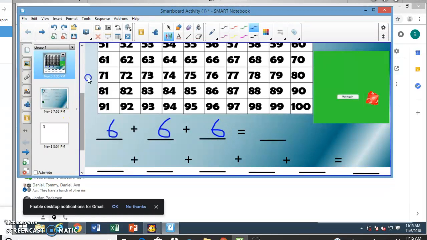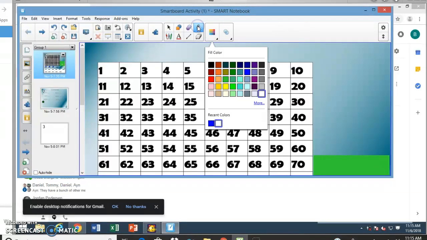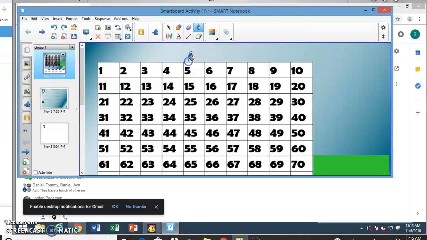And then the hundreds chart can be used to add 6. So count 6, 1, 2, 3, 4, 5, 6, plus 6, 1, 2, 3, 4, 5, 6, plus 6, 1, 2, 3, 4, 5, 6.